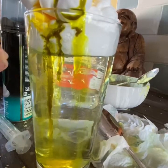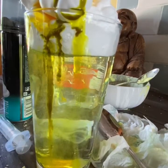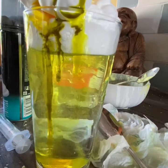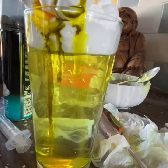Yeah, coming down in little tiny bits, in blobs as it comes back up. So it comes down. Oh, it's going for it now. But if you see all the gases making the bubbles rise, you can see it going back up to the top. Yeah, it's really cool.